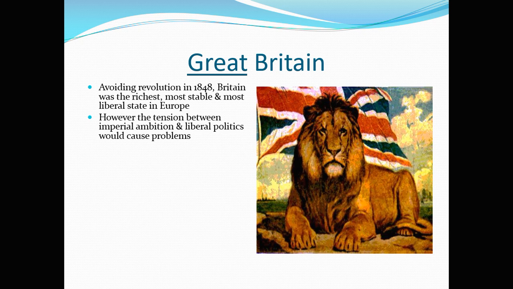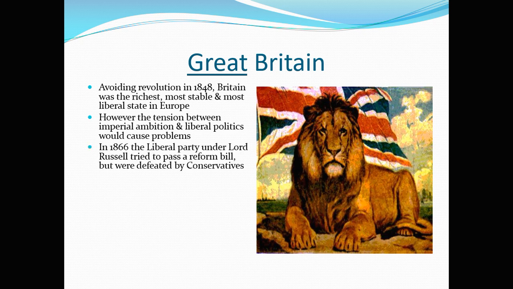But in the later half of the 19th century, new political tensions were going to emerge in the United Kingdom, specifically between, on the one hand, the demand for greater liberal reform. So as liberal as Britain was, it certainly did not have universal suffrage, not even universal male suffrage. And so the demand for greater political reform, but also its imperial ambition. The United Kingdom, as liberal as it was, was also controlling the largest empire on earth. And sometimes Britain's liberal politics and its imperial politics, or what we might frankly call nationalist politics, because obviously nationalism encouraged British subjects to take a great deal of pride in their imperial endeavors, oftentimes clashed. So Britain, as in Germany, had the same kind of problems in trying to balance its liberal and nationalist tendencies. One example of this came in the effort to encourage political reform.